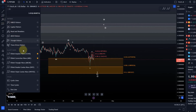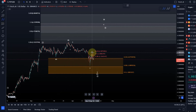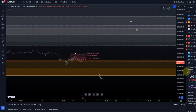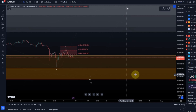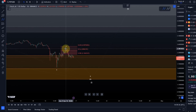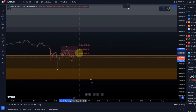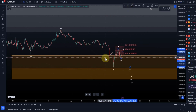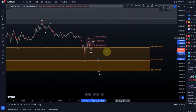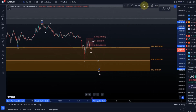Basically, that's the idea. And we have only 3 waves into the resistance area, and the resistance area isn't broken. So from that point of view, we're looking still for possibly lower prices. Another high was missing. Otherwise, we could have considered that a first 5 up, but it's not. So I'm considering this as an ABC structure possibly, which could then send the price down to the next fib level. One second, let me actually change the wave degrees here.